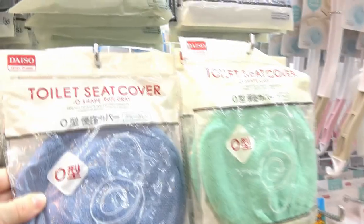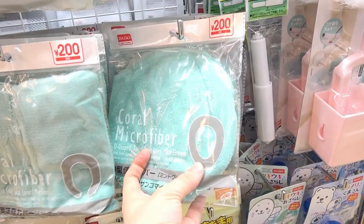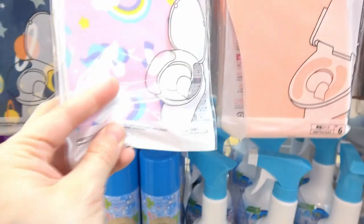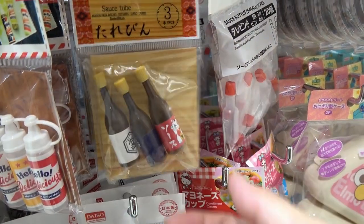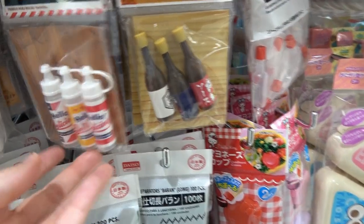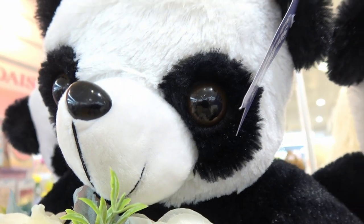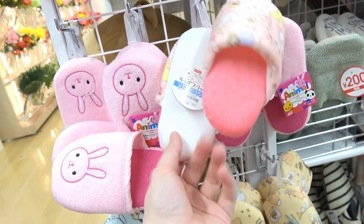This is the toilet seat cover, and this is for the toilet paper. You can find different types. If you don't like the previous ones, there are ones with unicorns or you can go to space! If you want to put soy sauce and other sauces, that's pretty nice. There's even an American style with pandas — oh so cute! Touch it — so nice. I like these child slippers too!